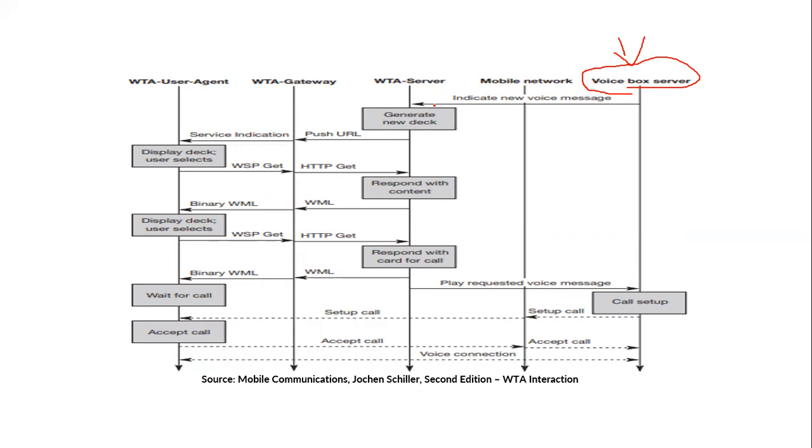The server does not push this immediately to the client, but sends a push message containing a single URL to the client. So once the server receives this message, it will push a URL to the client, and that will reach the client, and the client knows that someone wants to communicate with us. The server may also send a short note, something like "5 new calls are stored." So if 5 messages were there, it may say 5 new calls were stored. These are voice messages.